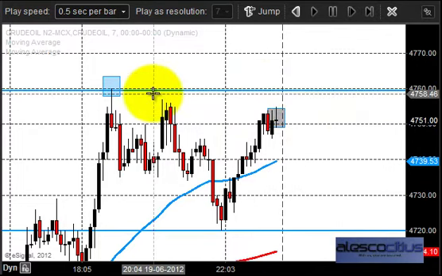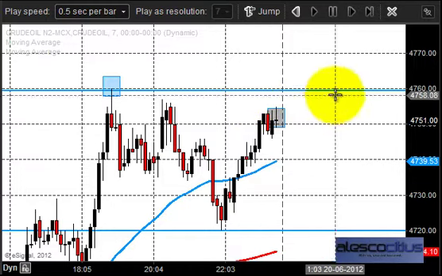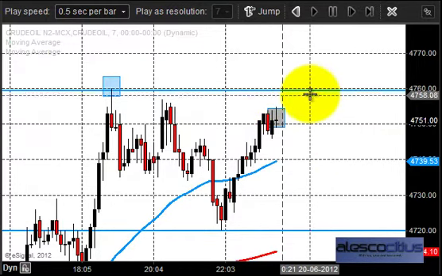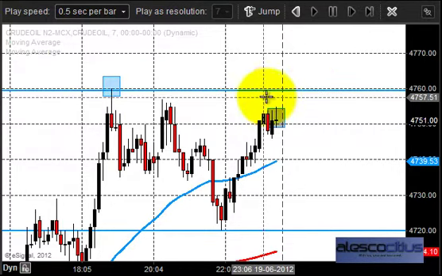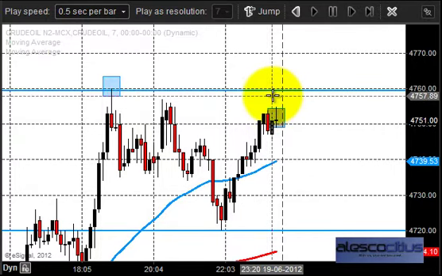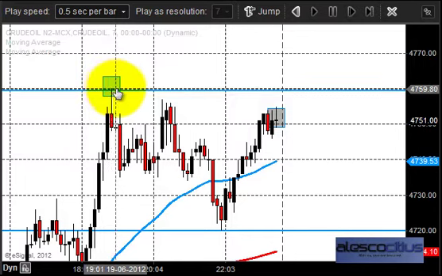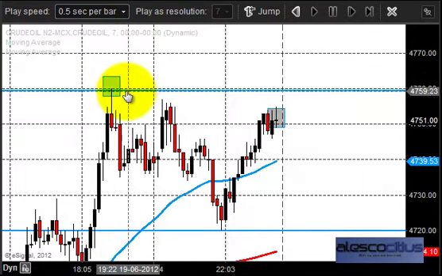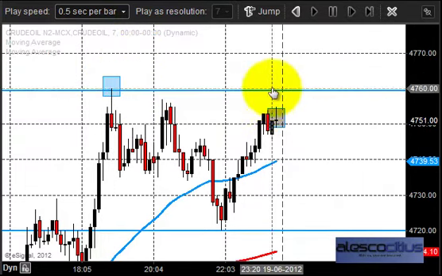You can go back and see what is the price value and what is the importance of 4,760. You can see that many times the market tried to hit this 4,760, and there was a huge failure in breaking it. That is the reason it is consolidating within a 100-point zone.